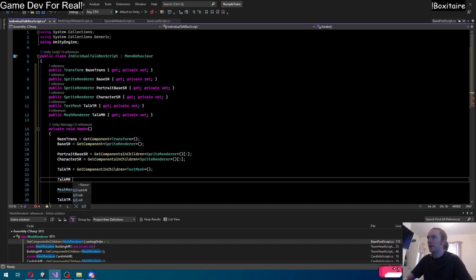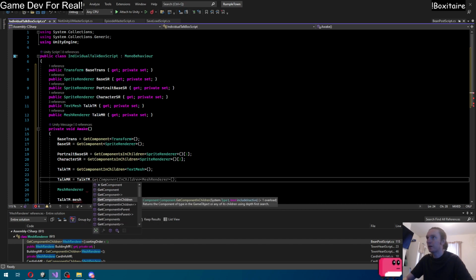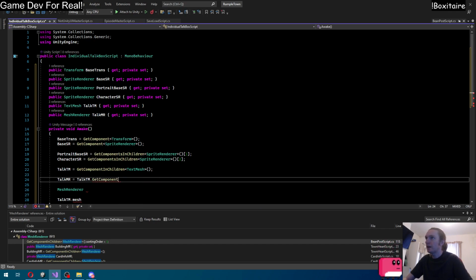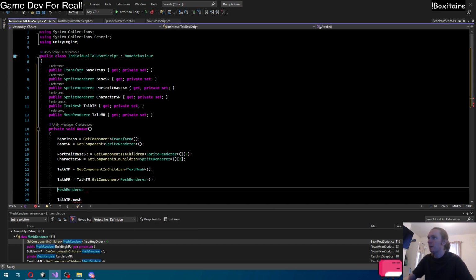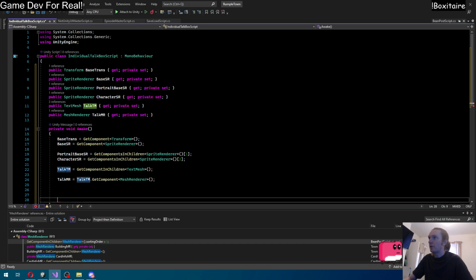Talk MR equals talk TM dot GetComponent. It's close, it's just GetComponent MeshRenderer.